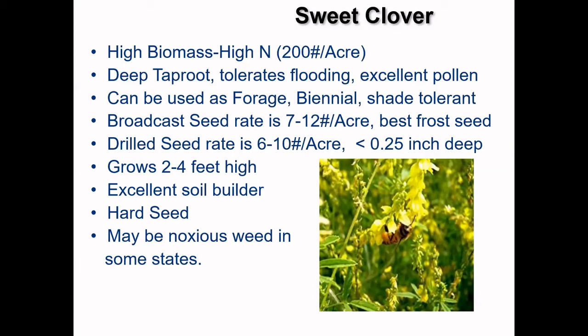Just remember, though, it's just like hairy vetch. It has hard seeds. So once you have sweet clover, you'll always have sweet clover. It takes many, many years to get rid of it. But it is really good at breaking up the soil and making it better.